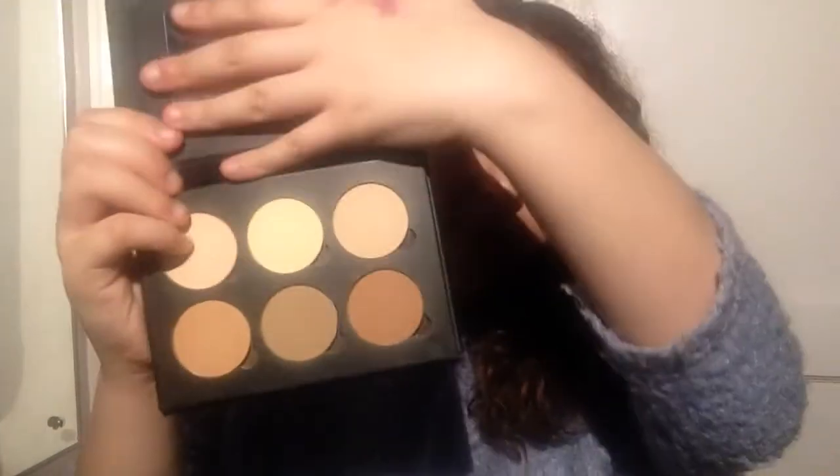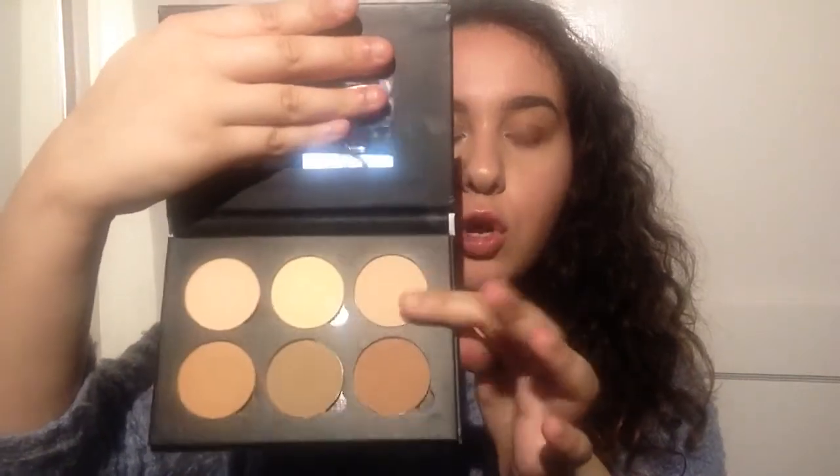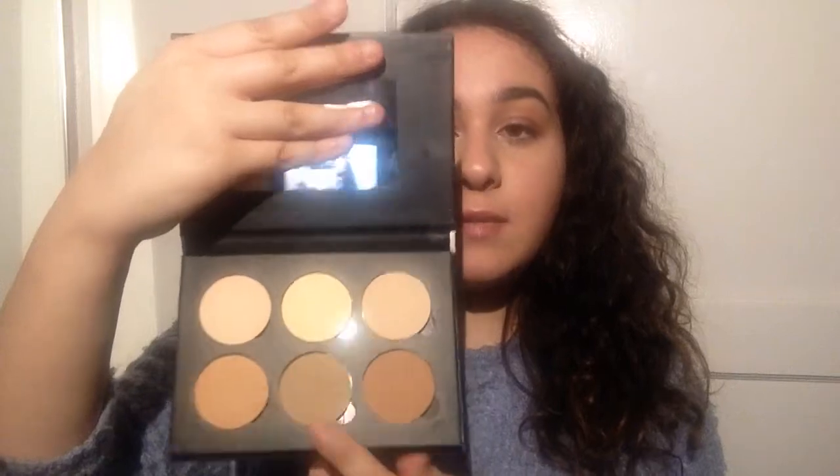Now for my favorites. I've been using this since I got it and I've been obsessed — it was also in my last video. This is the ABH — Anastasia Beverly Hills — contour palette. You've got your highlighty ones at the top, then bronzer. This contour shade is amazing and this is my new favorite bronzer shade. These colors don't go patchy, they blend so well, and I've been using it daily this month.